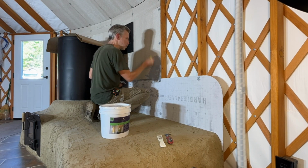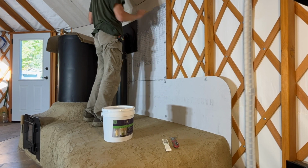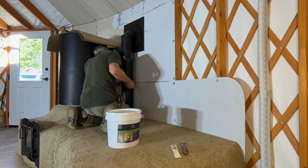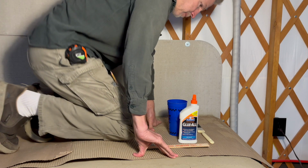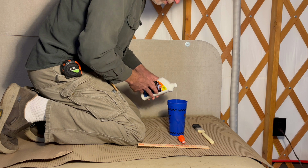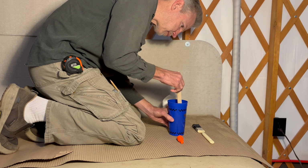When Charles did his research to find out whether you can put lime plaster on cement board, he found videos of people who had tried that only to have the plaster crumble right off again afterward. Apparently, the thirsty HardieBacker sucked the moisture right out of the plaster too quickly. The recommended solution is to use a primer first, and the primer ingredients are basically the same as an all-purpose or PVA glue. So before Charles started plastering, he bought some glue and watered it down and painted it on.